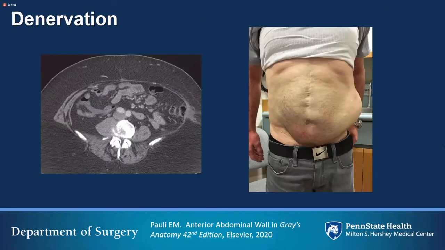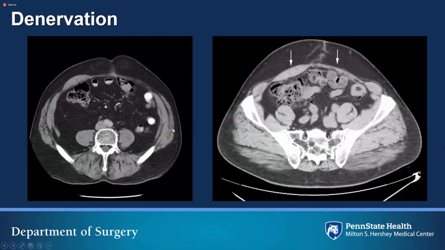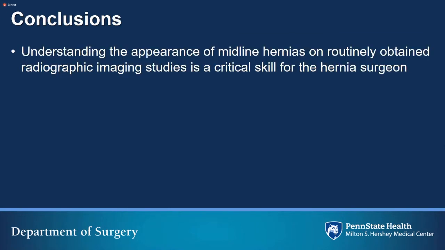I'll conclude by very briefly saying that denervation solely in the midline is a little bit uncommon. Obviously, we think about denervation more with a flank incision and with a big flank bulge with this denervation here. But we definitely see people who show up with isolated rectus denervation and a bulge that approaches the midline and a concern for a hernia. So again, you can compare right and left and see the denervation here. These patients may present as hernia patients, but these are not hernias, obviously. How you repair them is up to you, but keep in mind that denervation can present as a midline hernia. So I'll conclude that by saying midline hernia appearance is very commonly found in lots of different imaging studies.